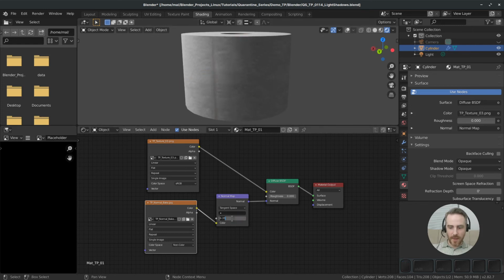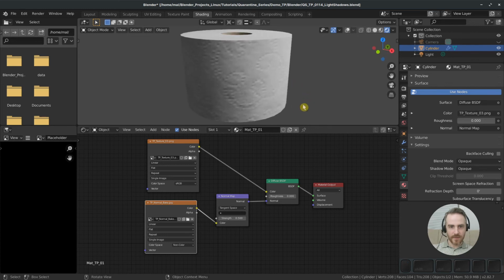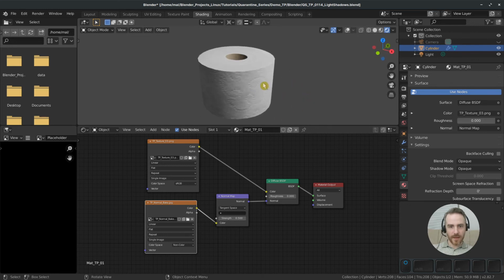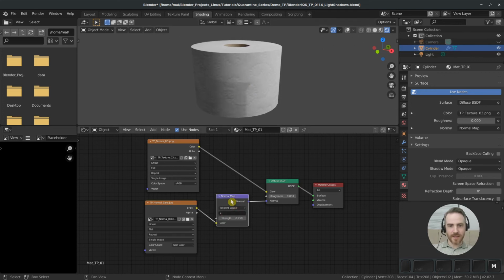So let's change that back to 0.5 and see what we get. Okay, so that actually doesn't look too bad. Maybe that's too much. Maybe we'll change that to 0.4. But you don't really need this to be at a super high strength in order to get good results. So for example, if I bring that back down to 0.25, it kind of looks like we flattened that back out again. But if we do select this again and mute it, you can see the difference that it's having if I keep hitting M going back and forth.